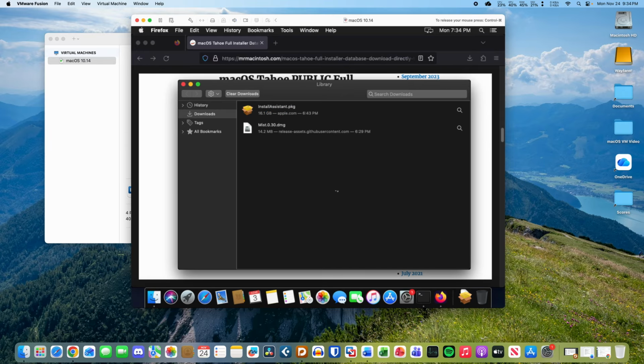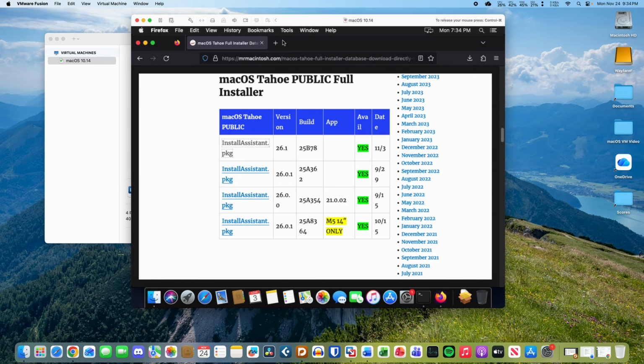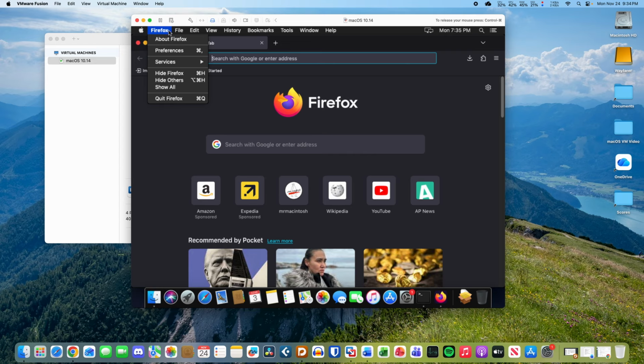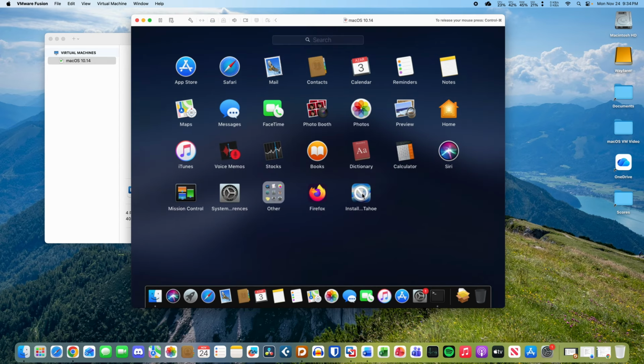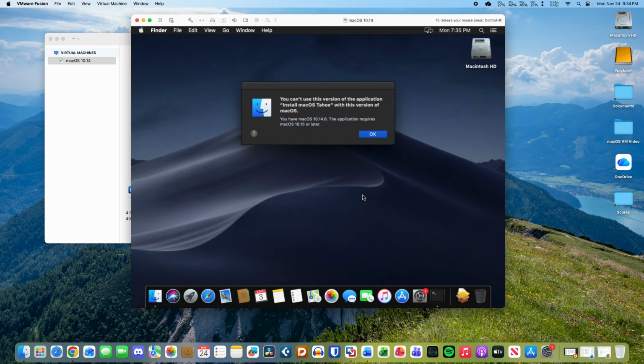Okay, great. So, no, we cannot. Aha! So you cannot upgrade from Mojave to Tahoe.